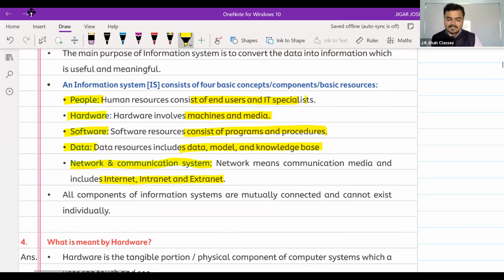Now, sir, what is the difference between the words internet, intranet, and extranet? So listen very carefully. All our PCs are right now connected with everyone. My PC is connected with everyone. In the Zoom meeting, we all are connected with one another. That is called as what? Internet. Understood? Yes, sir.